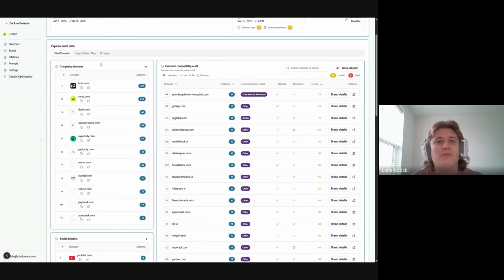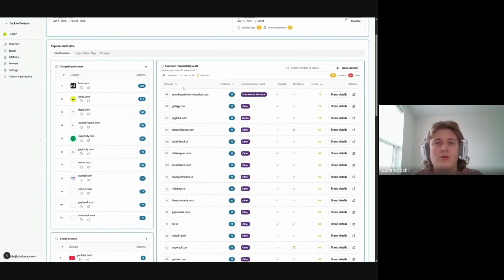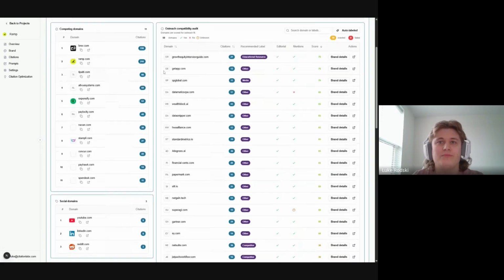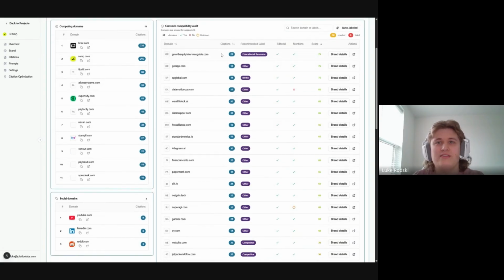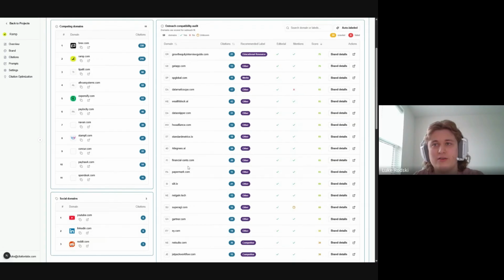So the audit comes up with 3 different targeted summaries. The first one is the cited domains. And this is a profile of all of the top domains that were cited inside of that project over the specified data range. So on the right here, you can see all of the domains that are not either a competitor or a social platform.